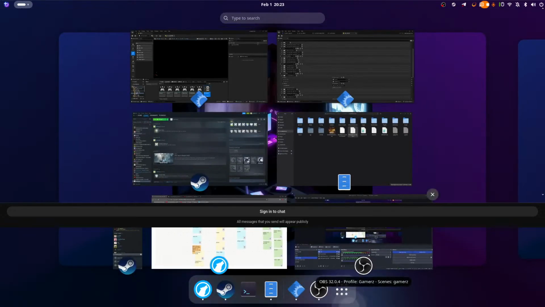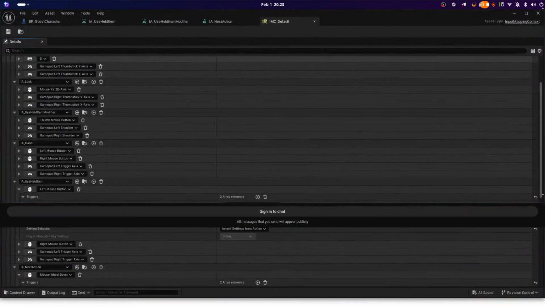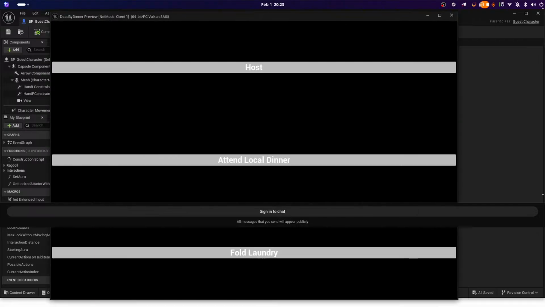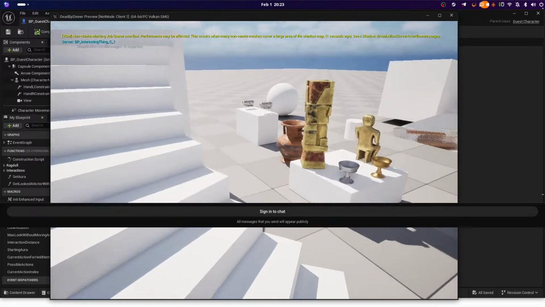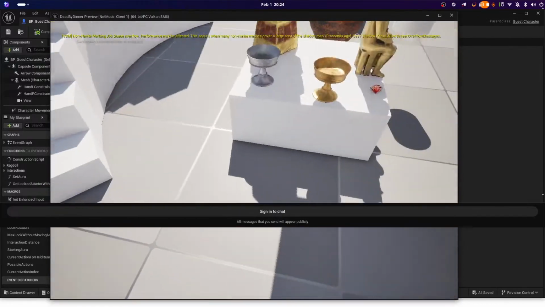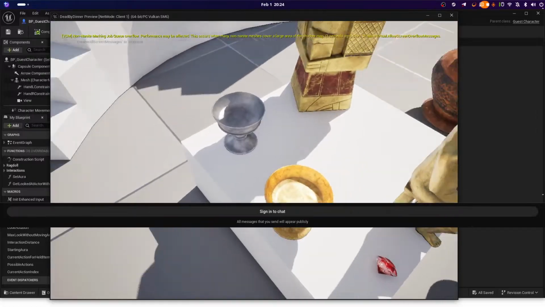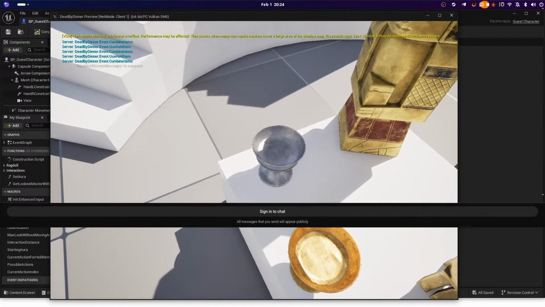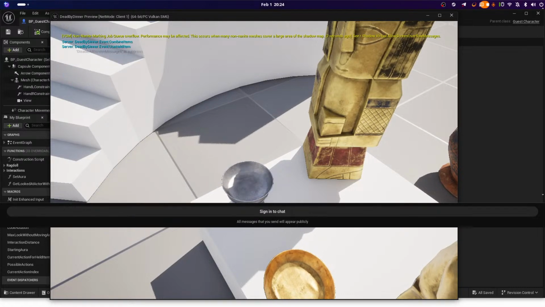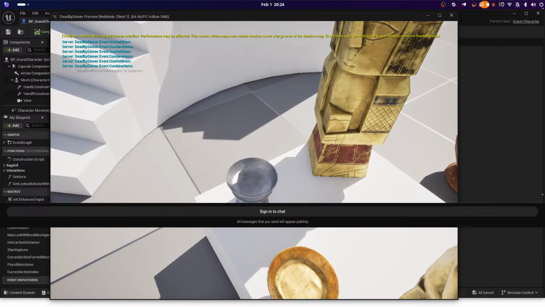Oh yeah, I said I had to hold that down, so maybe it's holding me to that. I don't think it is, but oh yeah, all right. There we go. Perfect.